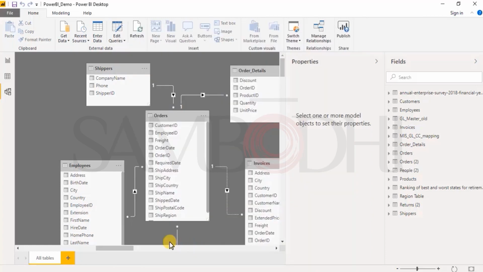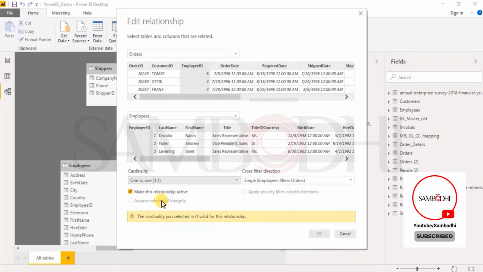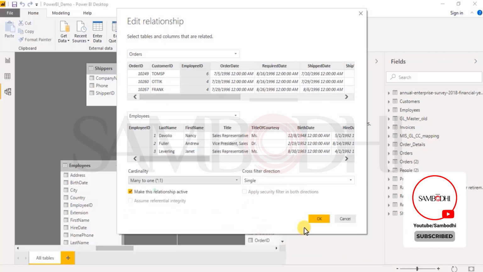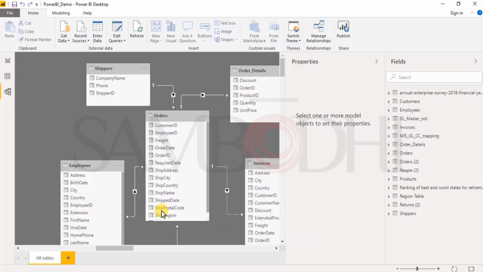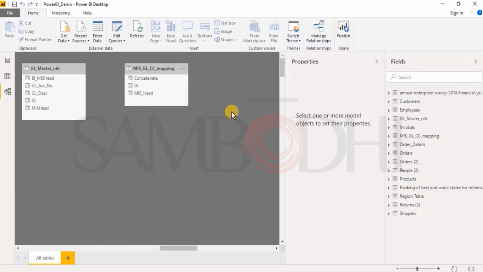And now it is changed to many, right? At the same time, if you want one to many or many to one, you can do it so as well. So these days, since you connected to this system and on a latest Power BI desktop, you can actually have many to many relationships. Why are we on many to many relationship?